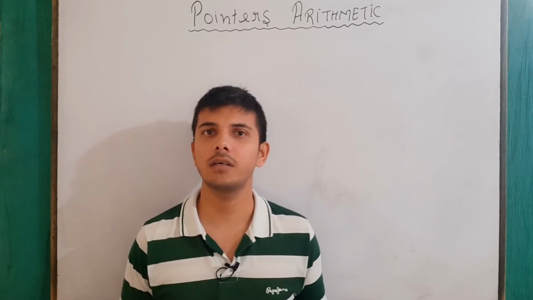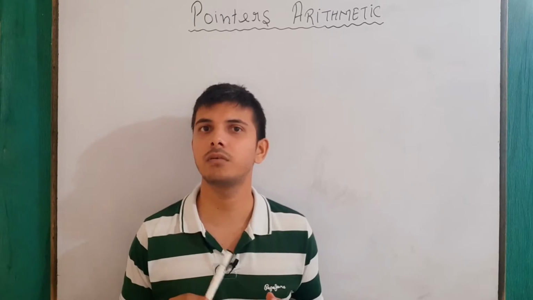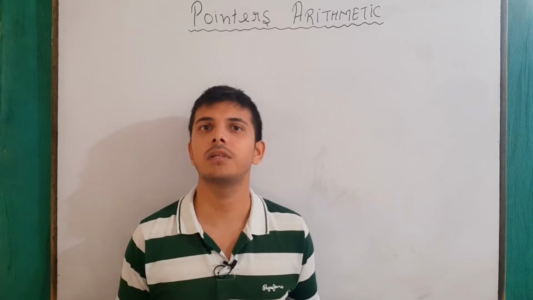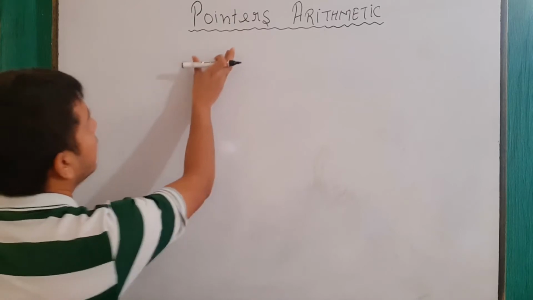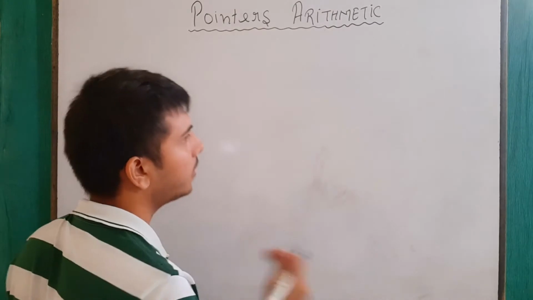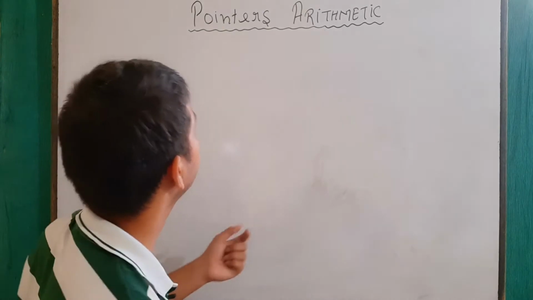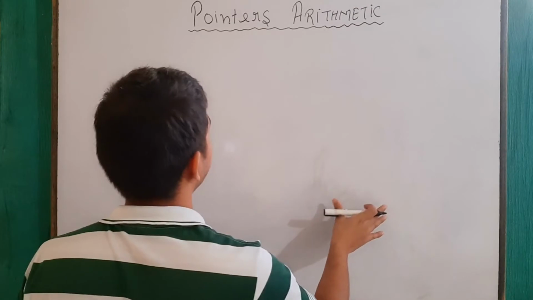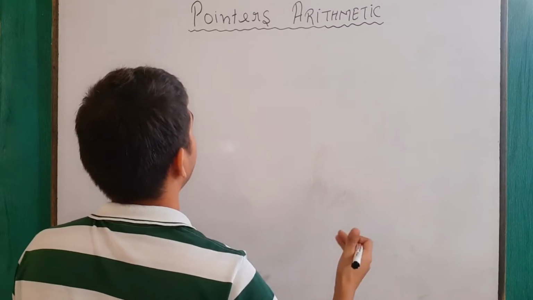So far we have talked about the relationship between addresses and pointers. For example, a single pointer is able to hold the main address of a normal variable. Similarly, a double pointer is able to hold the main address of a single pointer. Right? So instead of saying that we are going to study pointers arithmetic, we will actually be looking at operations that we can perform on addresses. This is a much better approach than directly jumping into pointers arithmetic. Remember that we will be talking about addresses, and from there you will yourself understand what the allowed operations are and what are not.